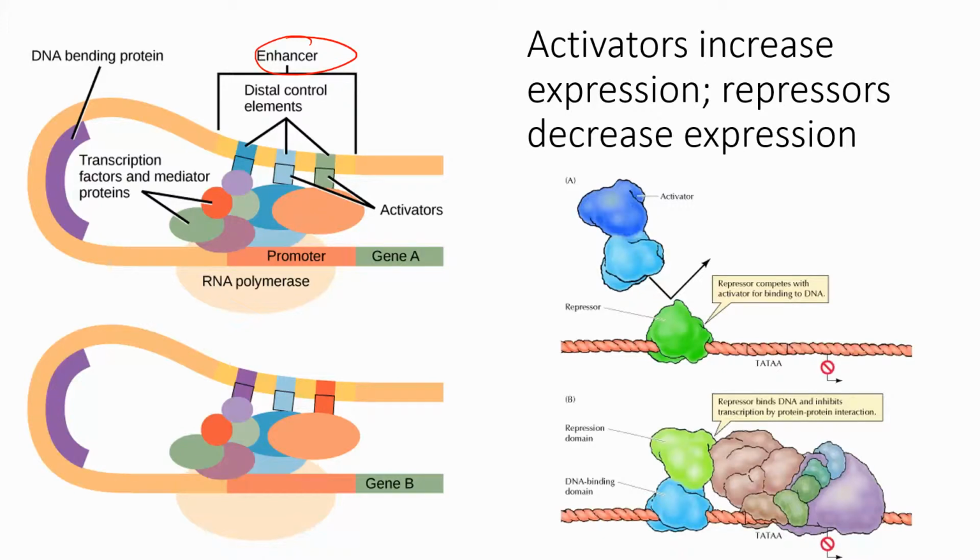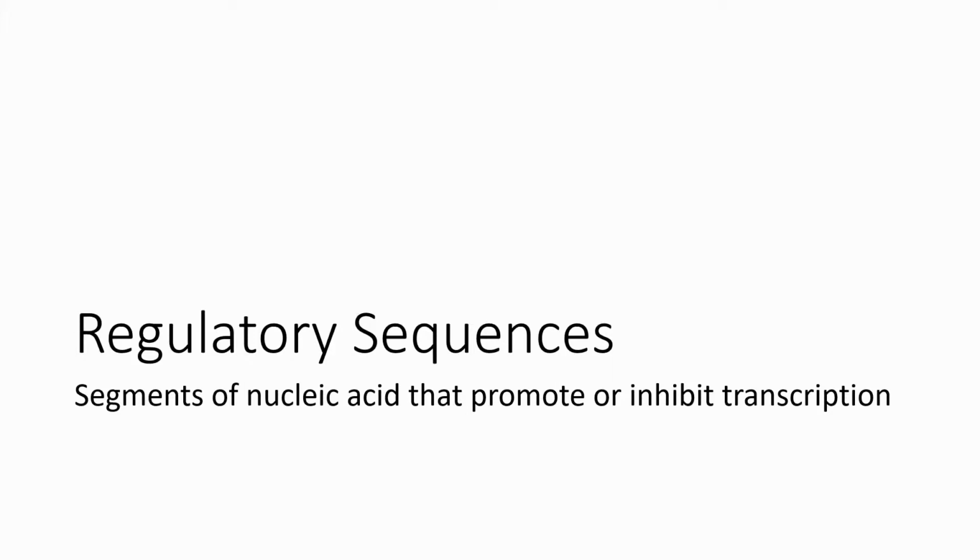So when you have people who are still looking at the human genome and trying to figure out what each sequence of DNA is doing, this is one of the things that they're discovering. Oh, this region is an enhancer for this particular gene. So it can take a lot of time to try and figure this out. The human genome's been decoded for the entirety of your lifetime, and we still don't know 100% what all of the DNA is doing. So, possible career options for you guys. Let's talk about some of the sequences that you find in DNA that are going to make it more or less likely that a particular gene will be transcribed.